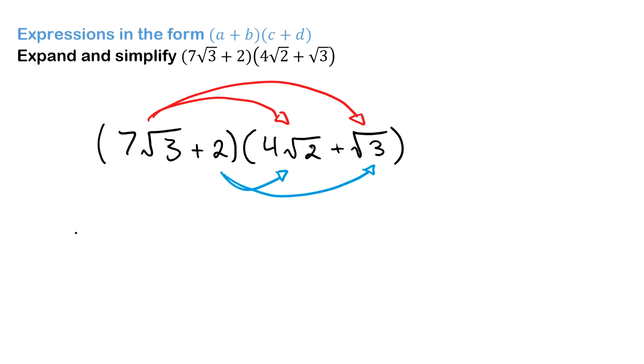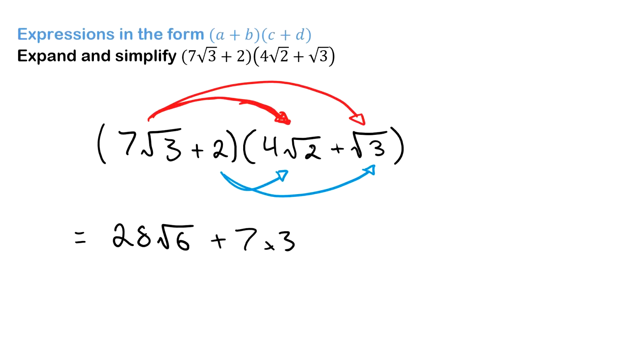We'll start with our top first. Remember, before where I said surds multiply by surds, in a similar way, the coefficients, which is the front term, multiply by the other coefficient. So in this case, we have 7 times 4 for this arrow here. And then we have root 3 times root 2. We then do our top arrow. There's no other front coefficients. They're both positive terms, so we leave with 7. And then root 3 times root 3 becomes 3, so I can put times 3 in there.